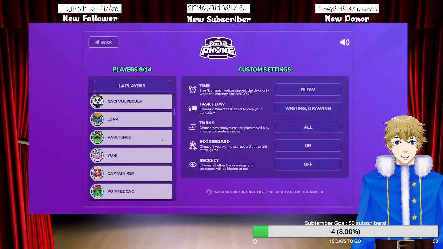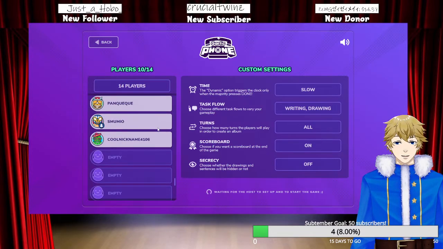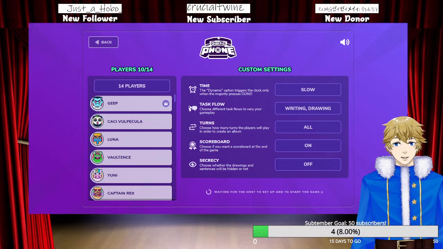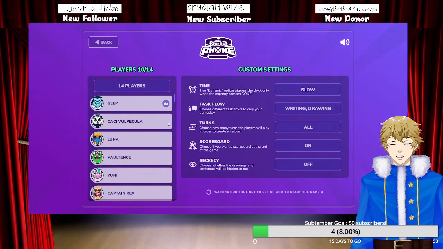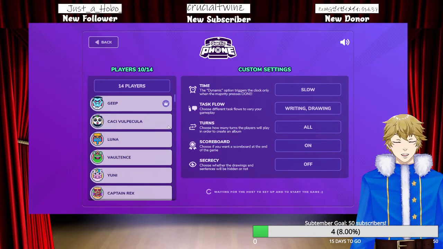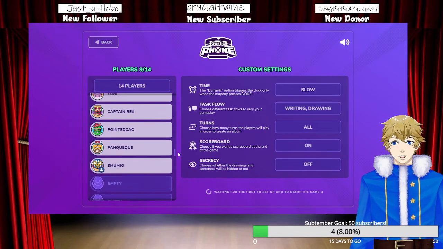I accidentally left my own lobby, and now Jeep is the lobby host. Damn it, Jeep. Okay, Jeep, can you give control to Caci or Luna? Because I'm stupid.